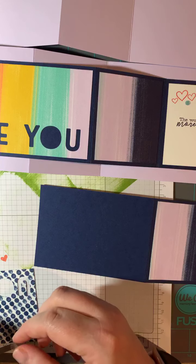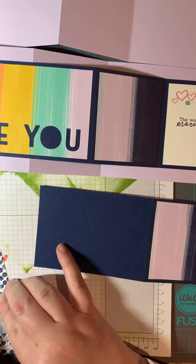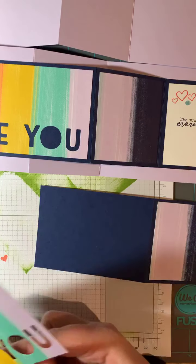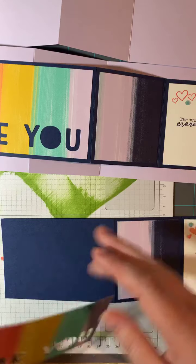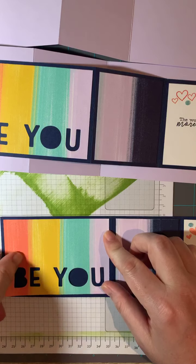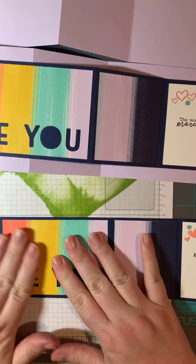So, I'll just fold that one in half and stick it right there. But I want those letters to glue down pretty good. Like, I don't want them to be flapping in the breeze. So, all right. And I'll try not to glue myself to my project. Get that U and those E's down.